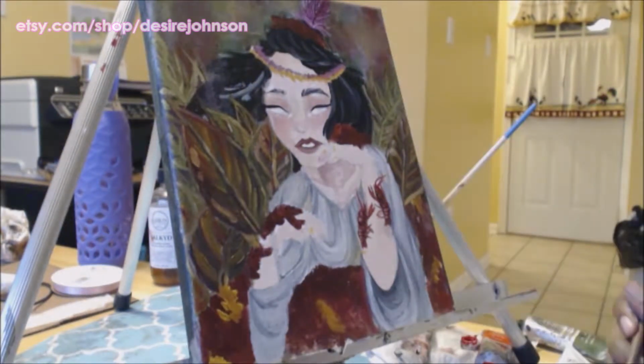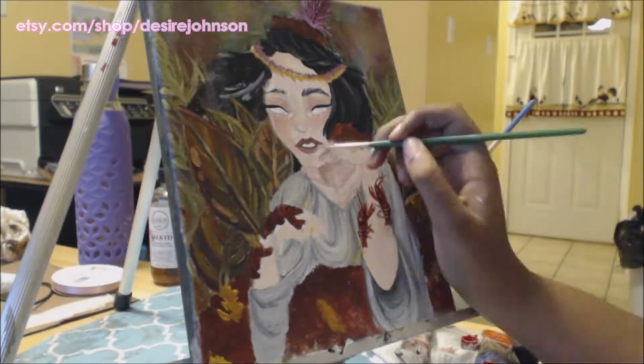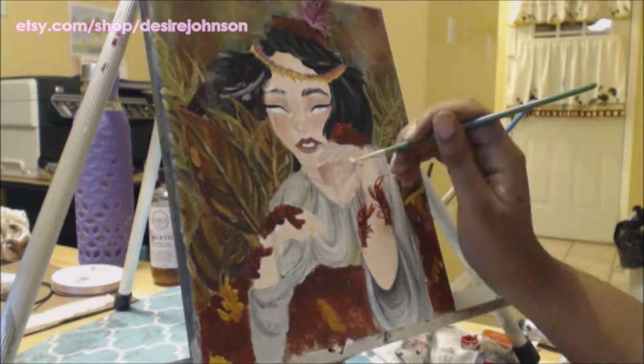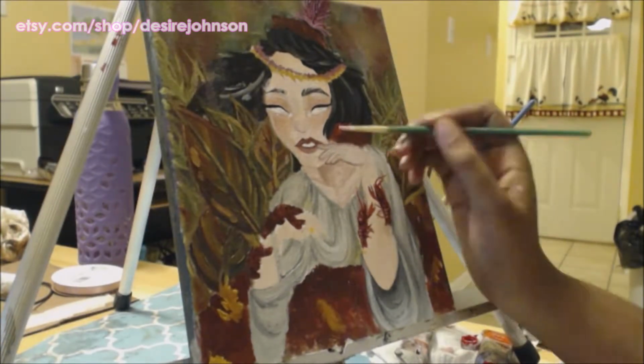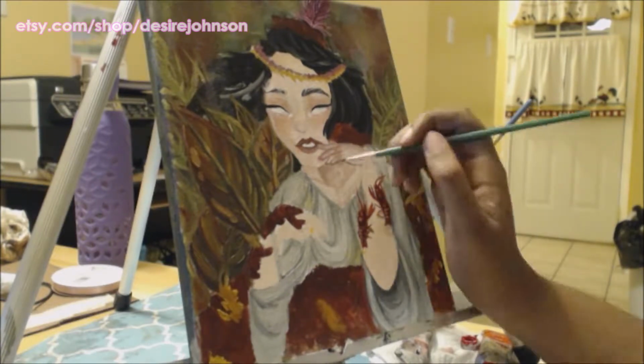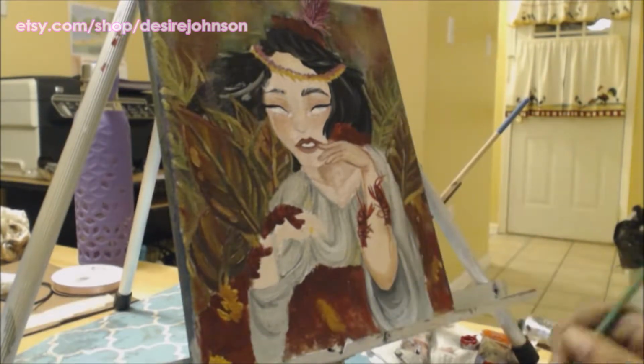Yeah, I think I take my oil paintings really seriously, and that's great and everything, but you can't really get better if you're too concerned about something and how it's going to turn out. You have to make mistakes to get better. So yeah, I really like the way this piece is turning out. I mean, has turned out.